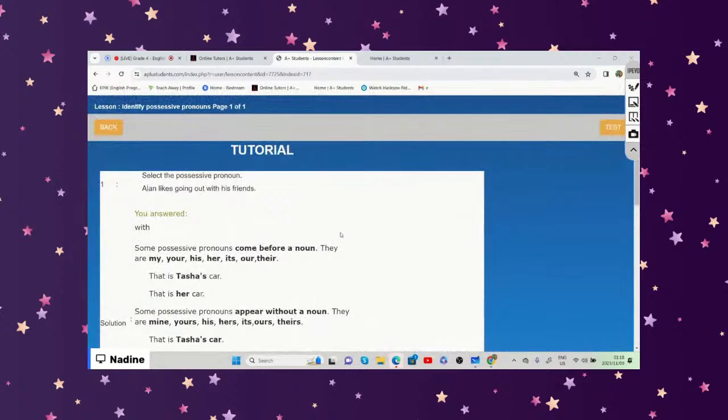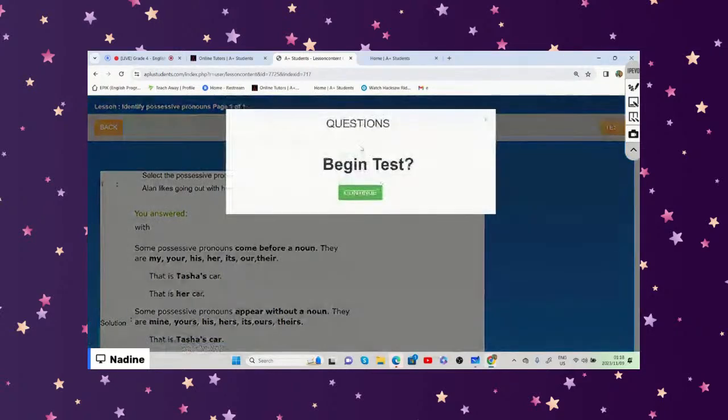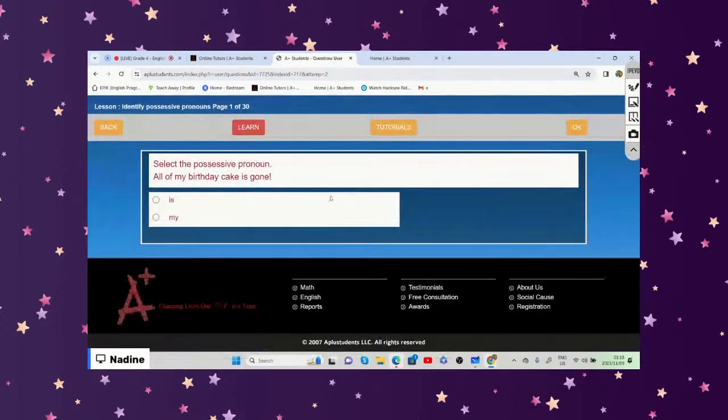All right, so now we're going to our test. On our test, we will be able to identify possessive pronouns. We need to select the possessive pronoun. All of my birthday cake is gone. So is it is or my?